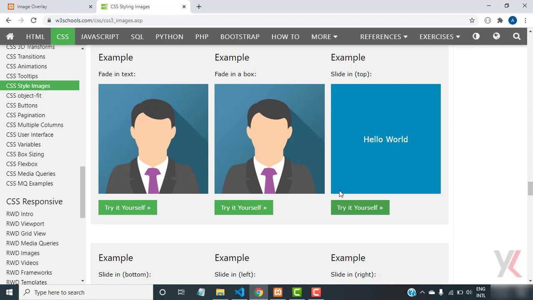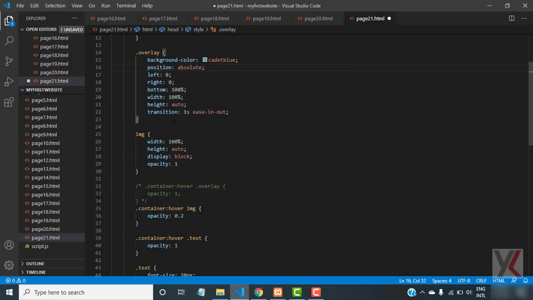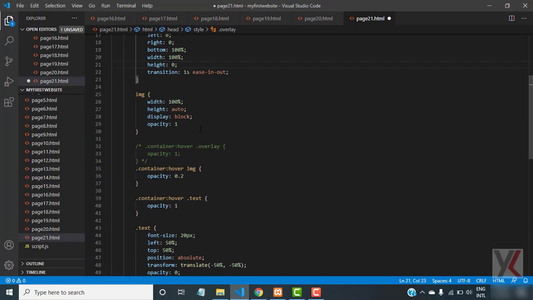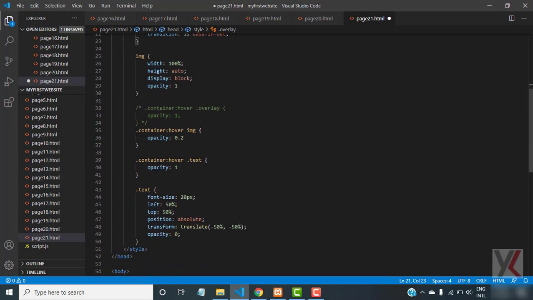Bottom will be 0 pixel. By default the height will be 0.